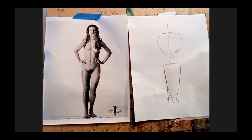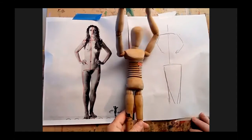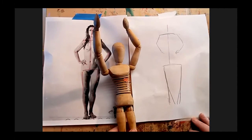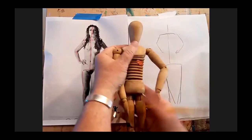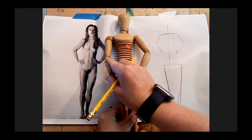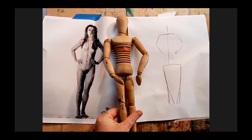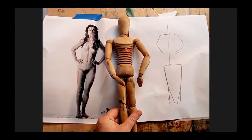And then hold on, where's my nifty figure? Oh, here he is. And then you'll see this figure, anybody ever seen one of these? They're a classic figure drawing tool. I don't know if I can make this figure actually do what she's doing, but I can kind of make it do. So you'll see that essentially this figure, hi Natalia, is organized into circles and really cylinders and curved lines.